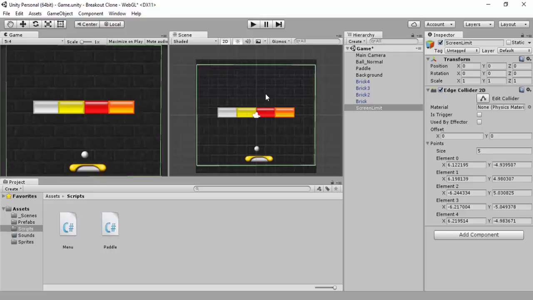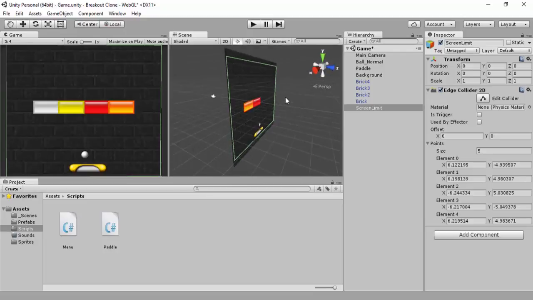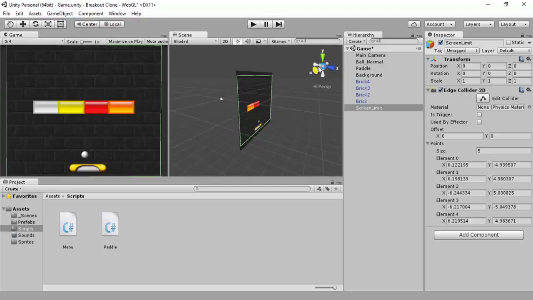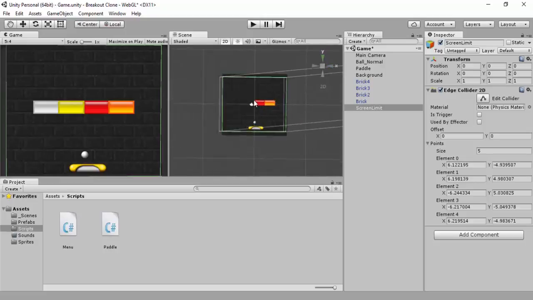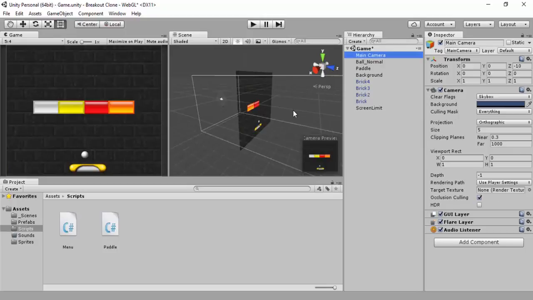Basically, Vector2 is x and y, so it's just a flat 2D graph. Then you go to your 3D view, and you've now got your Z. So, going back to our 2D, all you want to do is set an X and Y position for both of these. To gather our world point, which is actually a point from our camera, click on the camera.